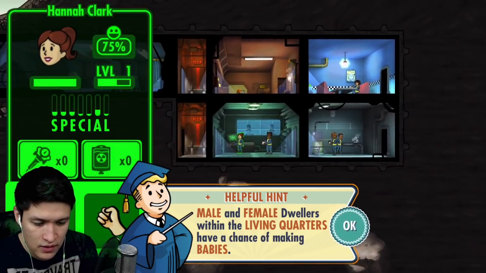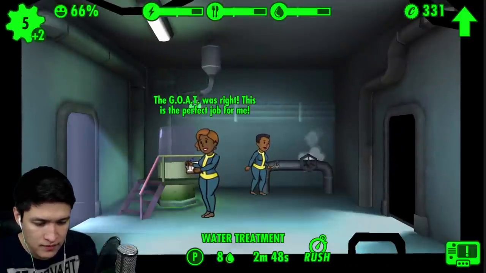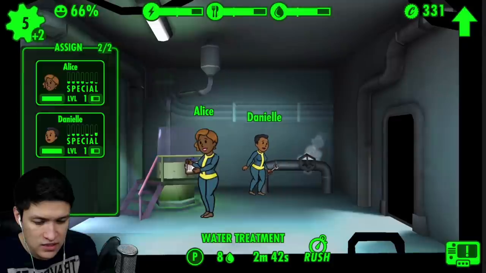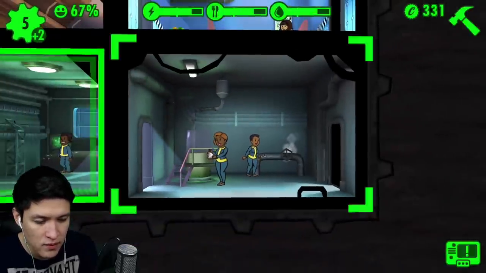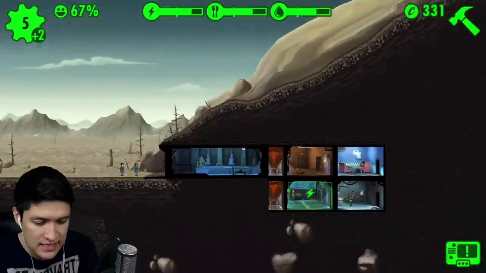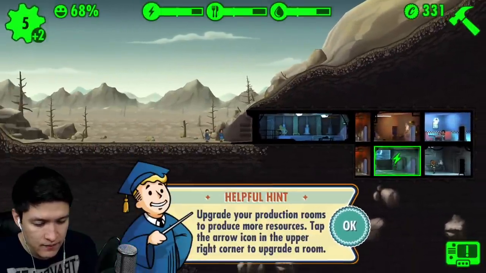How are my other rooms doing? Let's see. Let's check out this room. Okie doke. The goat was right. This is a perfect job for me. Perfect. Very good. How are you guys doing? All right. So, two of two people. I don't think I can fit more people here. For now, how about you? I believe you are also two... Oh, one of two. I can assign another person here. So, you with a lot of agility.